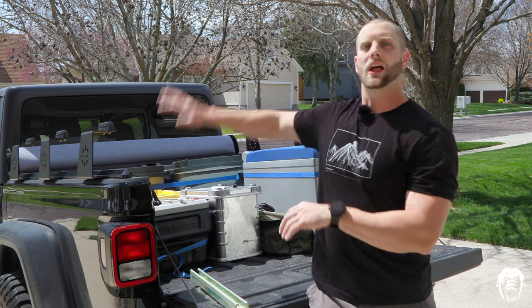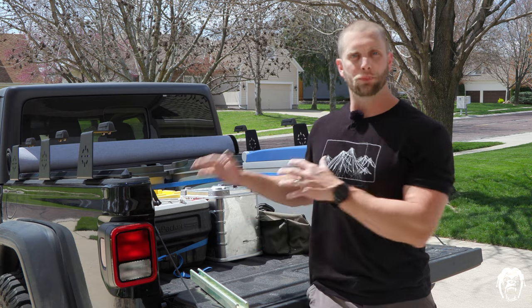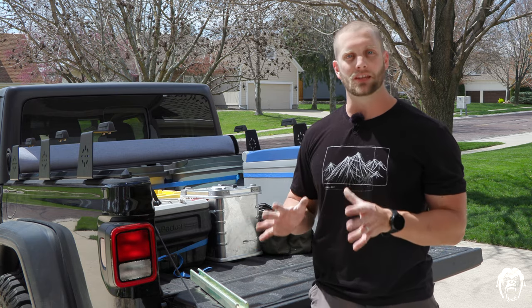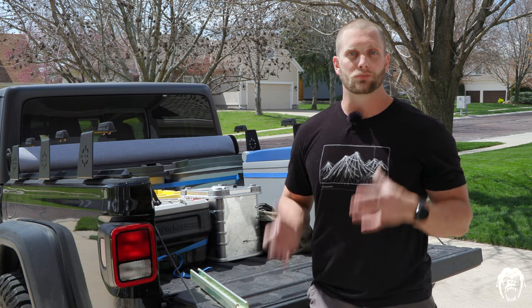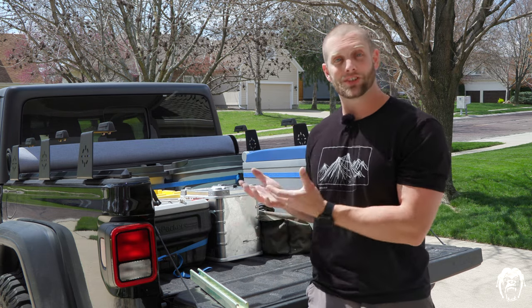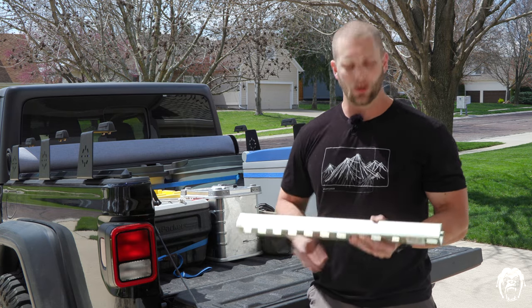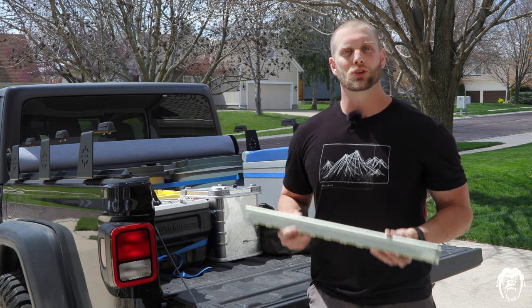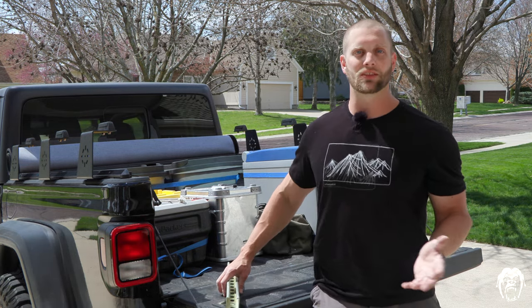With your Gladiator build, if you plan on doing a full-height bed rack, a topper, or a tonneau cover, a lot of those above-the-bed accessories need an anchoring point in the bed — and that is another reason to get a cargo management system. The Mopar kit, which kind of feels like it was designed by lawyers, can fit the bill, or you can go the full DIY route with that yellow zinc coating to complete the metal cloak motif. Personally, I'm glad I had the Built Right Industries kit — I can customize it depending on the different loads for different trip types.